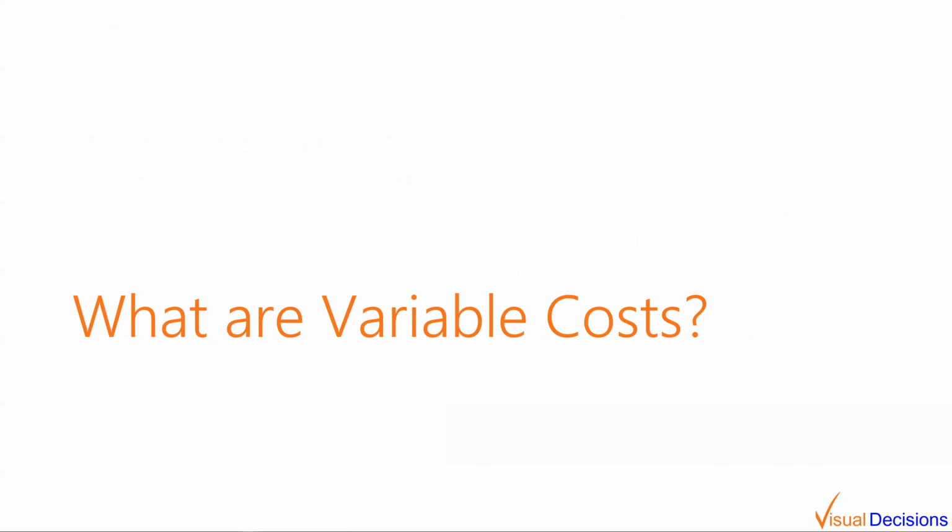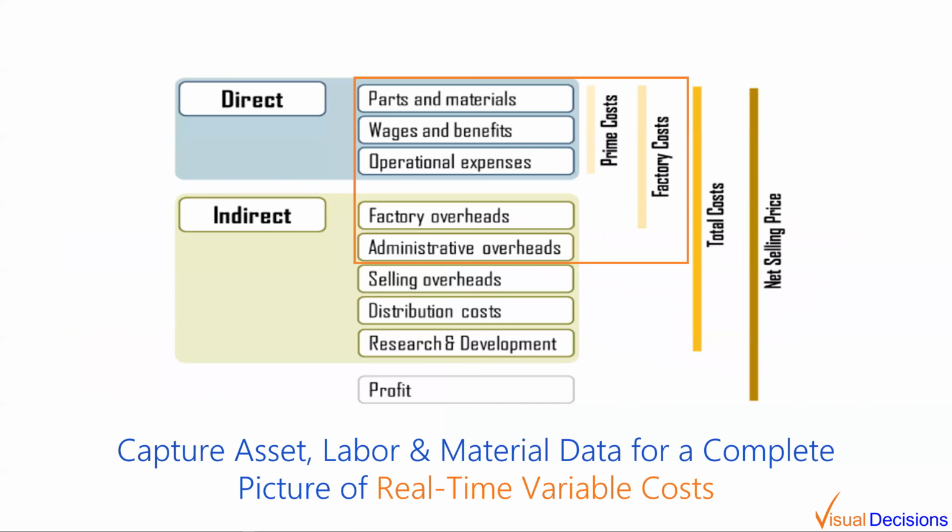So what are variable costs? I assume that everybody knows what I mean by the real-time part of real-time variable cost management. So let's define what we're talking about when I discuss variable costs. When we look at the breakdown of different expenses within the business, we can see that we have direct costs and indirect costs, and it's really the direct costs that we're primarily focused on here.